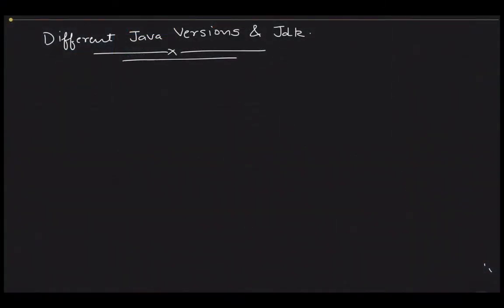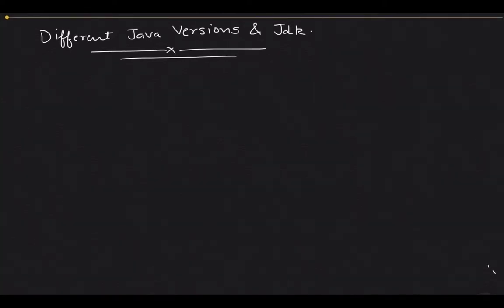Java. So let's head to whiteboard and understand different Java and JDK versions. So before Java 8, there used to be a release every 2 or 3 years, but after Java 8, as soon as Java 9 came along, there is a new Java release for every 6 months, right? So in every 6 months, there's a new Java version out there, and with that, there's a new JDK version as well.